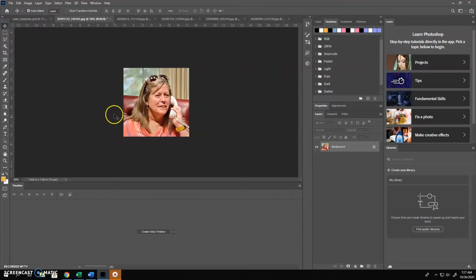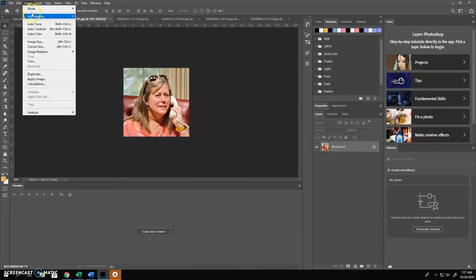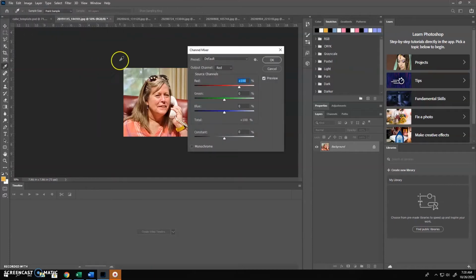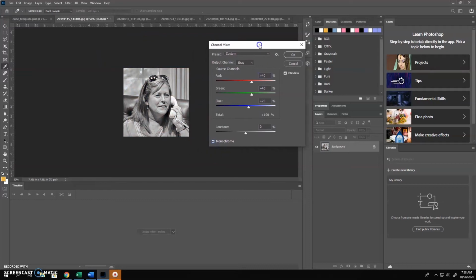Once you have all of them cropped, it's time to go ahead and turn them into black and white images. So the best way to do that is going to be to go to your image menu, Adjustments, Channel Mixer, right here, and check this monochrome box.